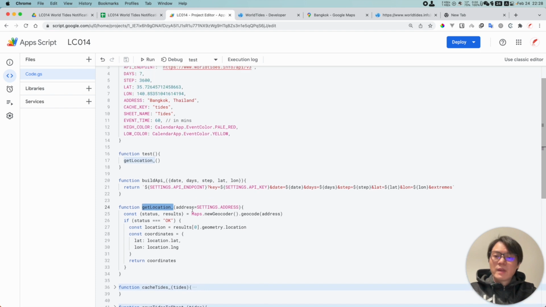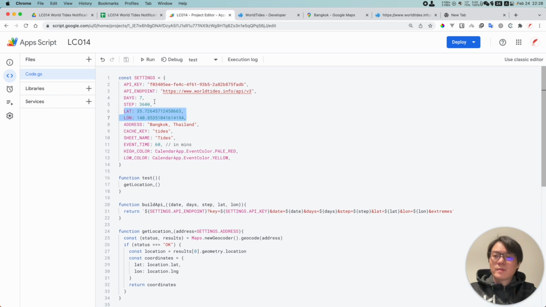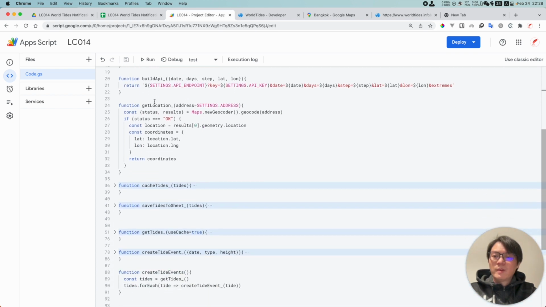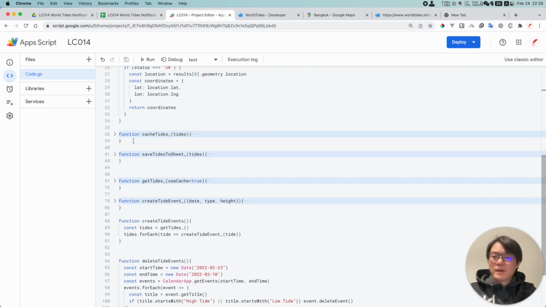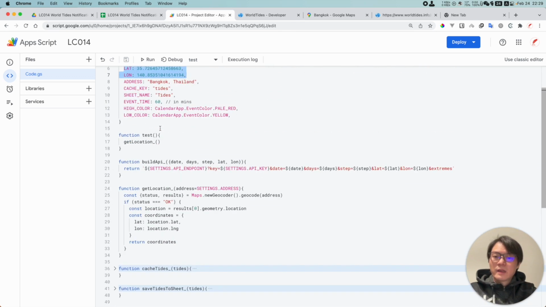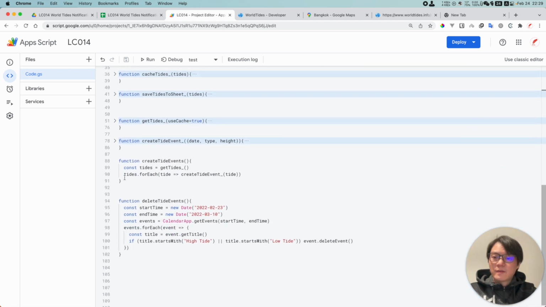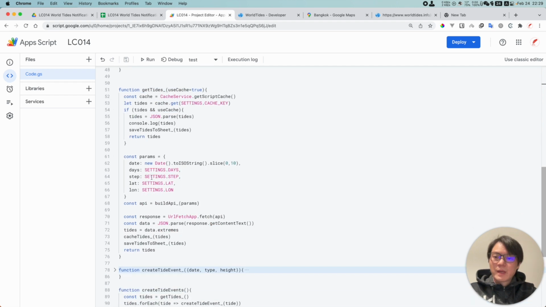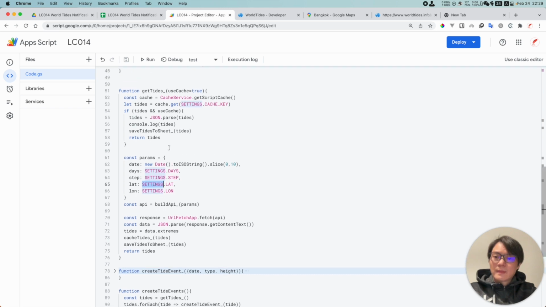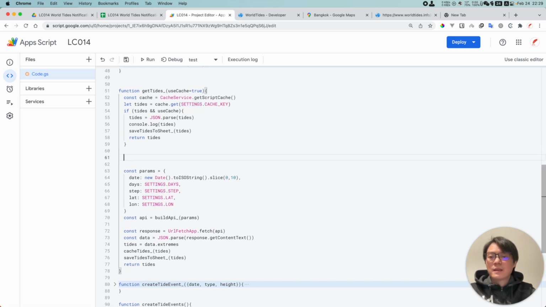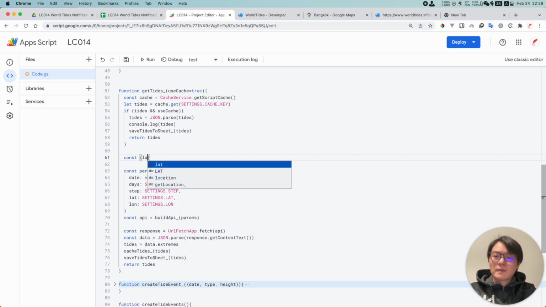And after we have this function, we don't need to use this variable here anymore, but we need to replace the function here in our, I think where I can find it, in our getTides function, because we pass this latitude, longitude here. So here, first of all, I'd like to get the const latitude and longitude equal to getLocations, right?